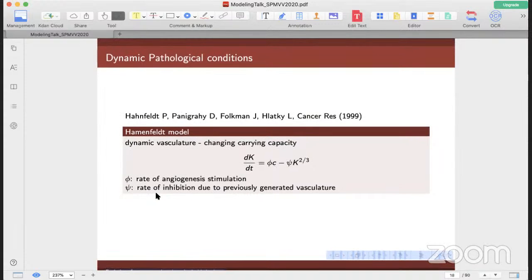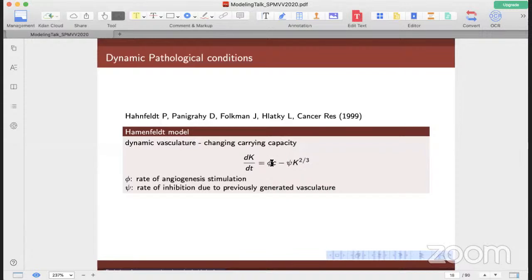Now the next improved version is the Hahnfeldt model. So here what they identified is, you are saying carrying capacity is constant, but it might be changing due to the dynamic vasculature. So K is not constant. They have obtained the following correlation. Vasculature is nothing but inside the tumor, the pipes, the density of pipes, and these pipes will change. Why? Because as time progresses, the cells inside the tumor, the tissue, etc., die. It becomes necrotic. Therefore, there is no sufficient nutrient. So the vasculature density will become compressed. As a result, the carrying capacity is dynamic. So the rate of change is correlated like this.